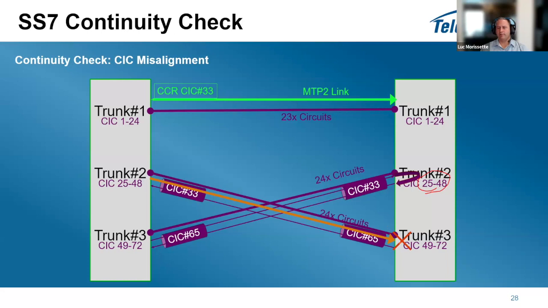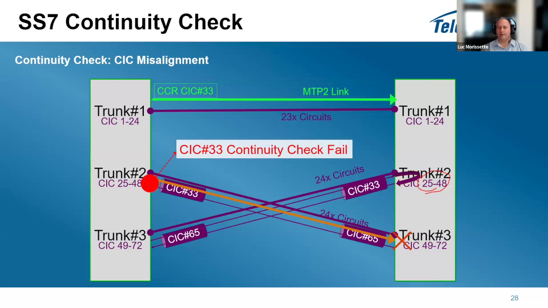But you see here, since the T1 is not connected correctly, it goes to the wrong trunk and the tone is not received. So it will wait a short period of time to see the tone. If it cannot detect the tone, then it will say that the continuity check failed. And it's going to send a fail to the other side. And normally, the circuit then becomes unusable by the system.